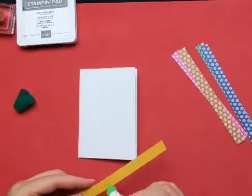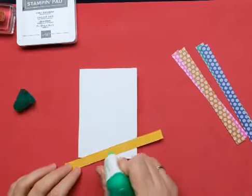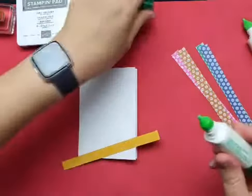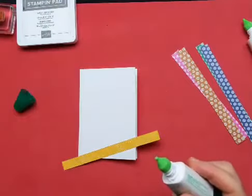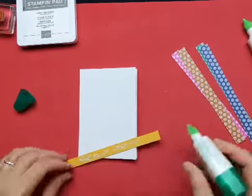Oh, don't tell me my glue's not gonna work. This morning I was totally prepared. My glues, let me go get a different glue. Oh, I have a different glue. Here we go. I have 2 glues in my little stand that I made. Glue that works.